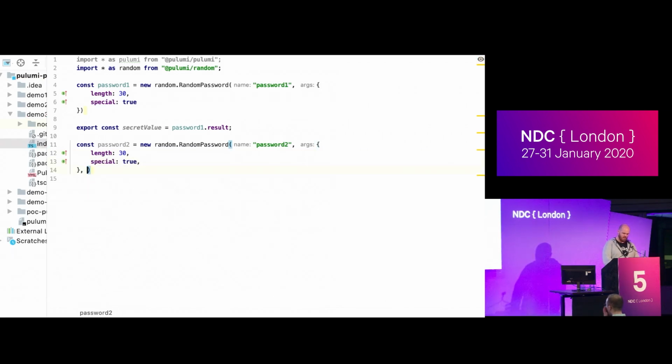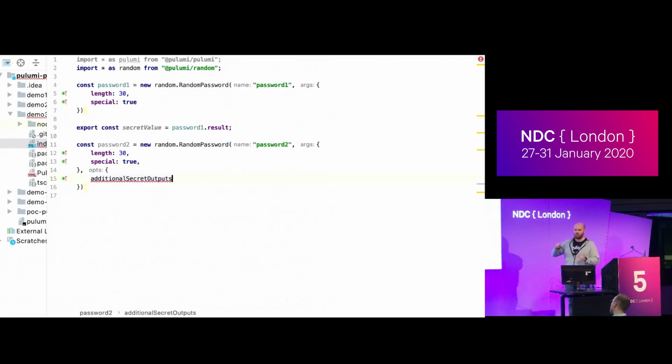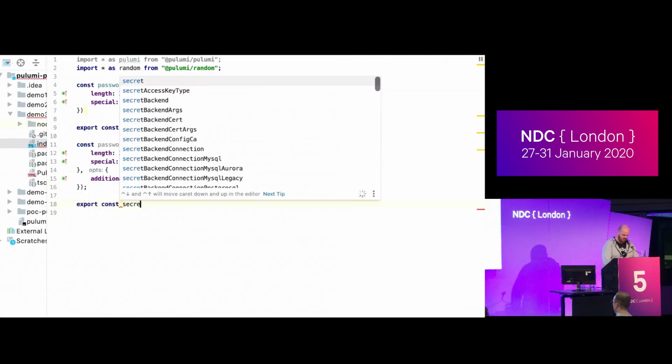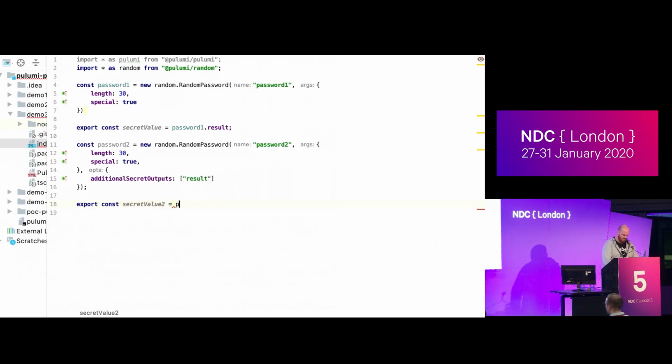But this time in the custom resource options, I can actually tell the Pulumi engine, regardless of what version, if you're using the S3 backend or whatever, it doesn't matter, I can tell the Pulumi engine, I need to encrypt the pieces of information that come back from this object. Okay, so I know that the output from here is called result. So I actually want them to encrypt the result and see what comes out. Okay, and then if I export const secretValue2 equals password2.result.